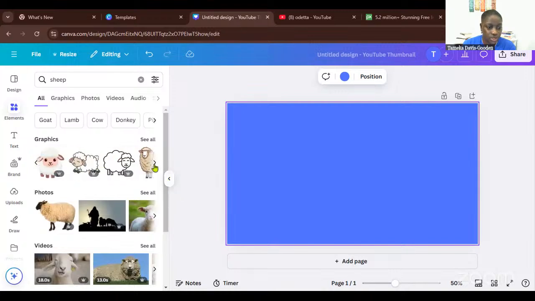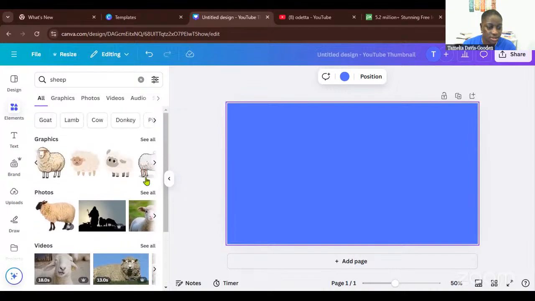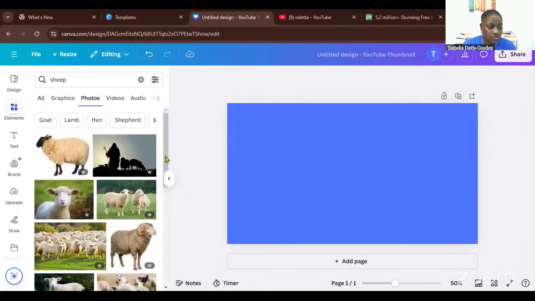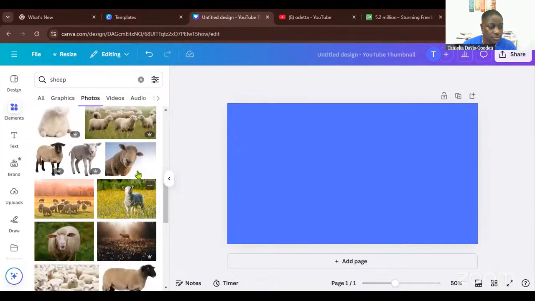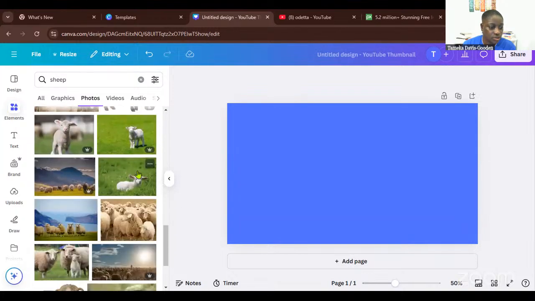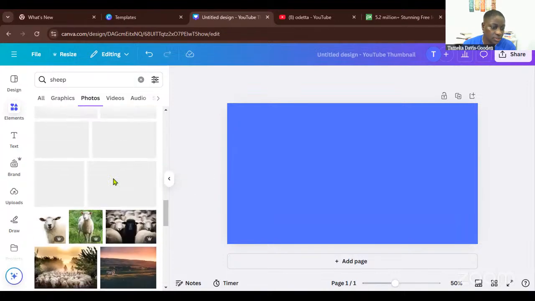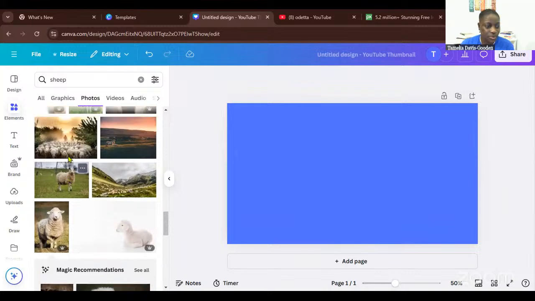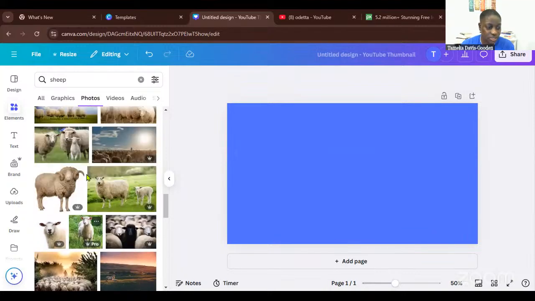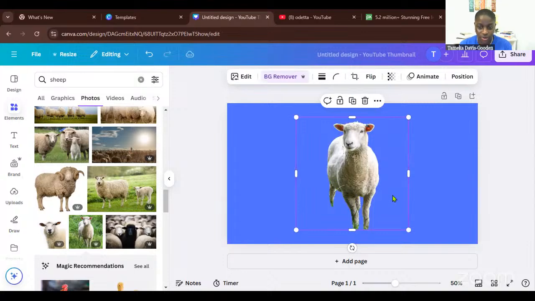So, one of the easiest things for kids to identify is a sheep. So I'm going to look at the photos here that they have. I'm looking for a cute one. It's not so cute. Okay. But no, not at all. But I just want you to see the process or the thinking that we go through when you're creating. First, I'm going to remove, no, that background is not going to work.